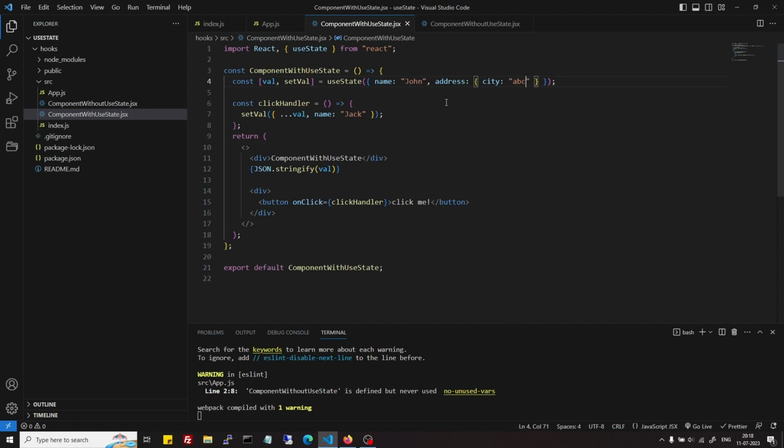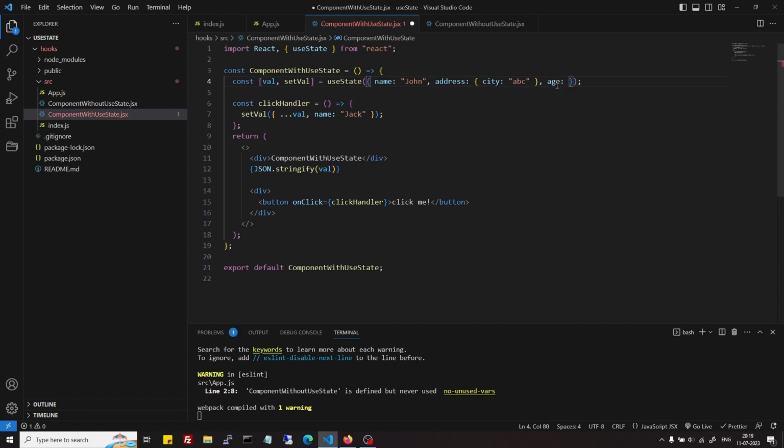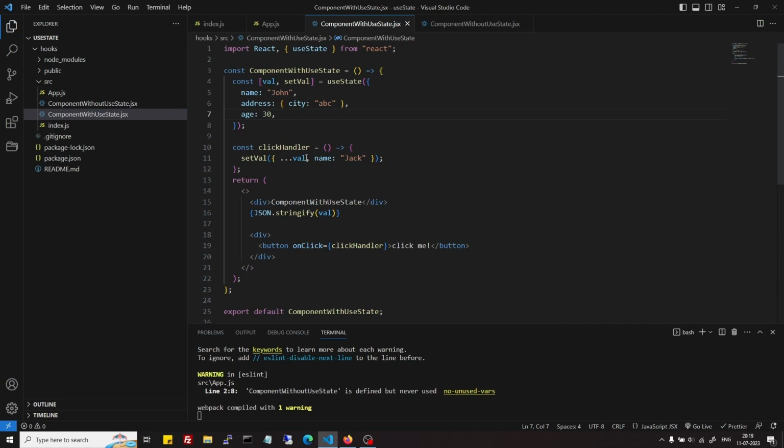Now we want to update address and name both, and apart from city, let's keep age as maybe 30.